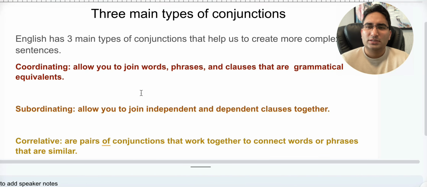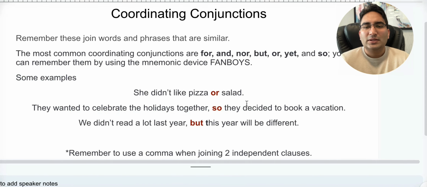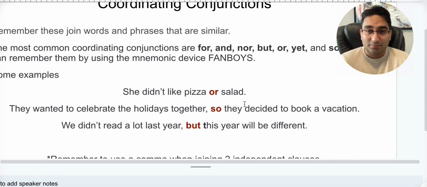Remember some definitions before you get started. There are coordinating conjunctions, subordinating conjunctions, and correlative conjunctions. Now, I'm going to show you, as usual, with examples what they mean. However, here are the definitions. If you want to pause the video and read them, you can. If you have seen my lessons, the way I like to explain it is with examples, because definitions alone are not much of a help. So let's look at the exact examples right now.